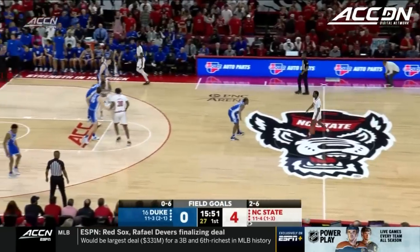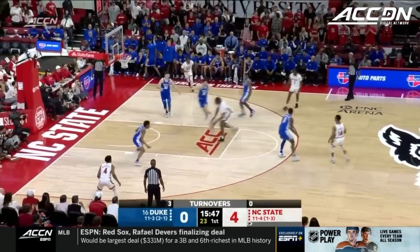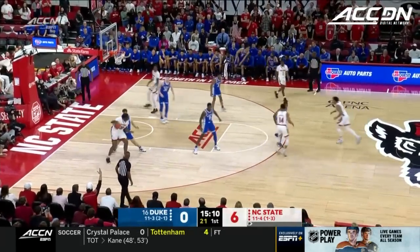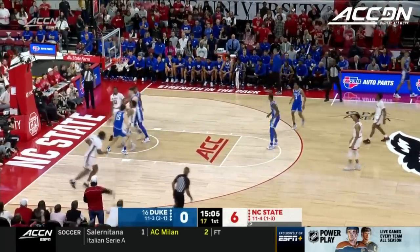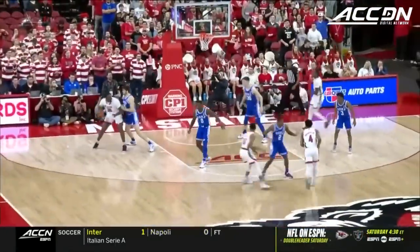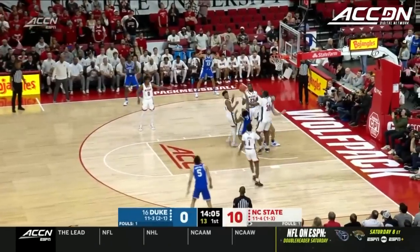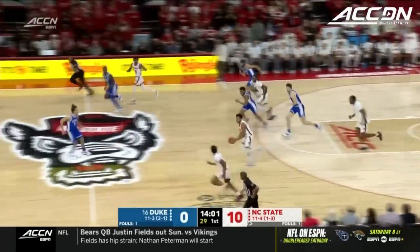Three of those six field goal attempts have been blocked shots. Joiner with Burns, Gant, and here's Burns back to work with the left hand again. Morsell, and here's Burns with Young defending. Fall away again. Not an easy shot right there, but here, look, there's no help coming. He just gets as close to the basket as he wants. Friday night at Littlejohn when the Tigers were able to beat NC State. Burns a factor at the rim.